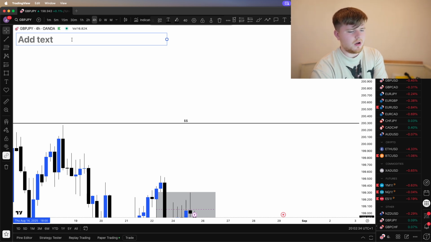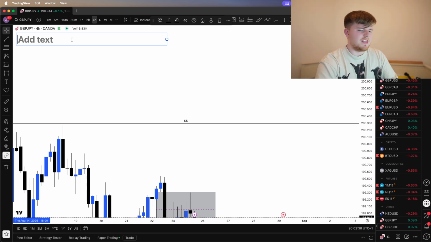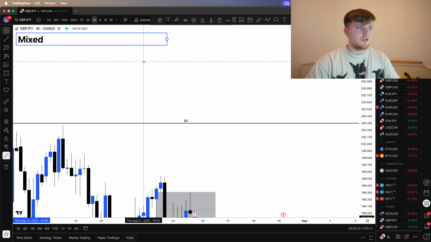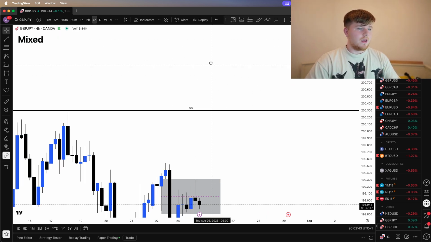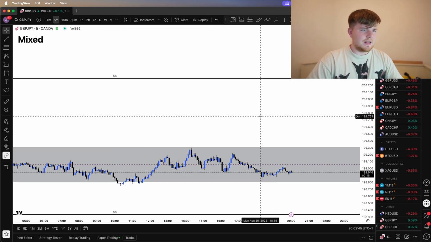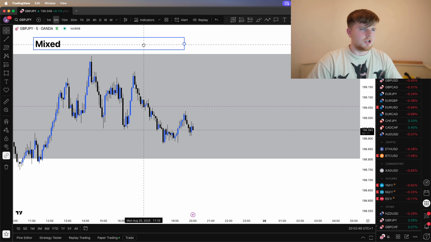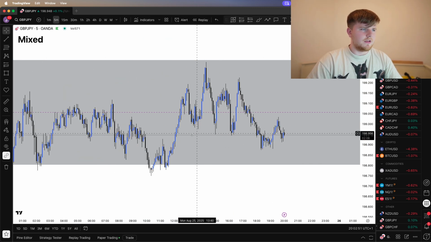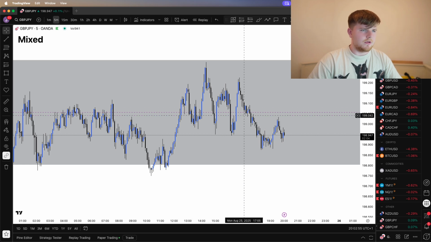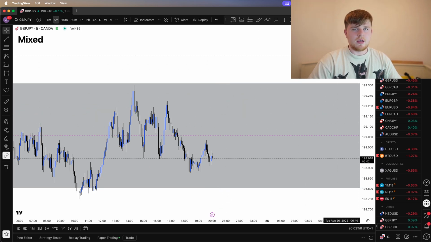So really the only two time frames are the daily and the 4 hour, where one's bullish, one's bearish, so we don't really have much to go off of here. So it is clearly mixed, right? It is clearly mixed, and you can see it's been pretty slow today as well. We haven't really had much, just been going sideways all morning. Had a bit of a push here, but other than that, it's been choppy. That's why I stay away.